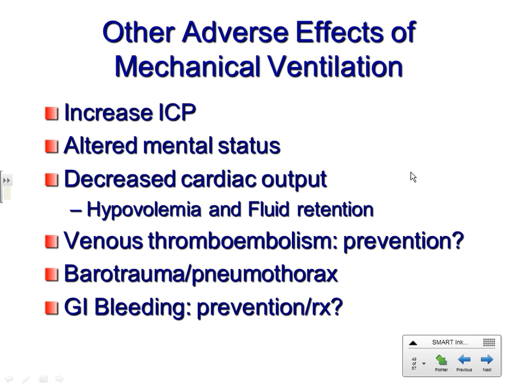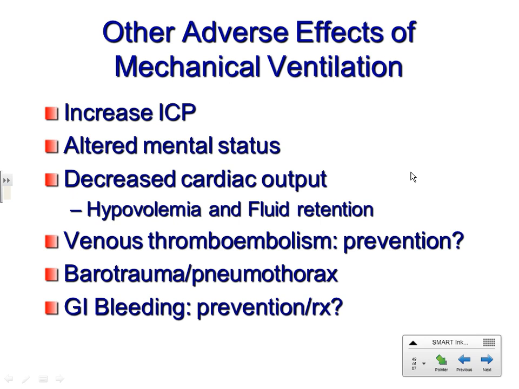We have to look for that barotrauma, problems when we over-hyperinflate that patient's lungs, and they already have lung damage, and they can blow a lung. Pneumothorax, collapse of the lung. We're going to talk about that a lot. GI bleeding, that peptic ulcer disease. It's stressful to be on a vent in the ICU. That patient is going to get a stress ulcer, and that's going to increase their risk of aspiration.